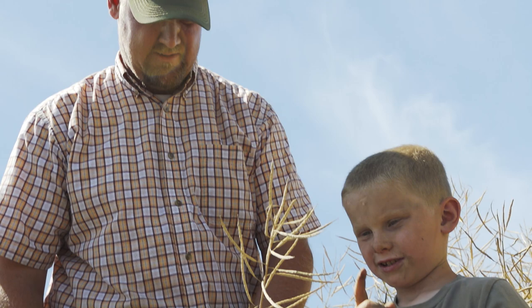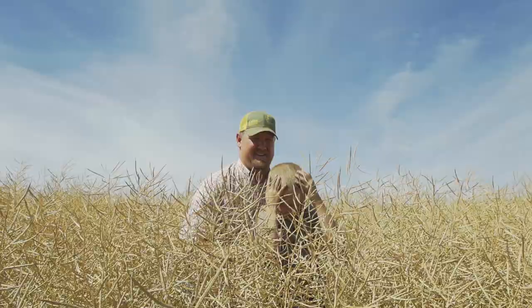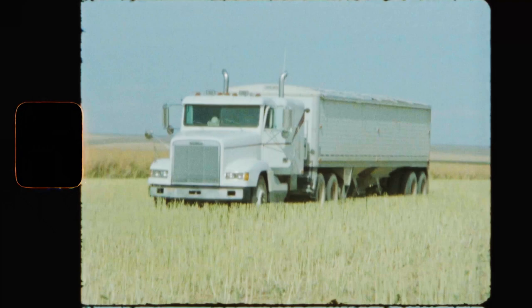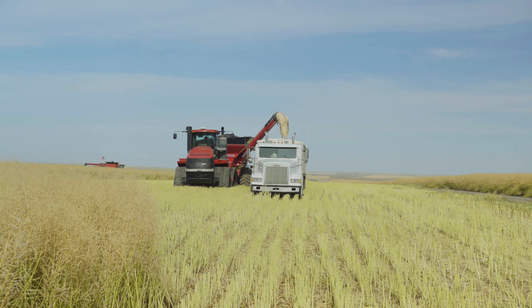On the fifth generation we've farmed some of the same ground since before statehood. I've got my son who loves everything about farming and I'd love to pass this farm along to him if possible. We've got to take care of the soils to do that, and rotating crops is definitely a good way to achieve sustainability. When we grow canola it takes out some of our tillage operations, so we don't have that pattern of erosion — we don't do any tillage in the fall, and we minimize our tillage in the spring, and when we do it's one operation of vertical tillage and then one operation of fertilizing.